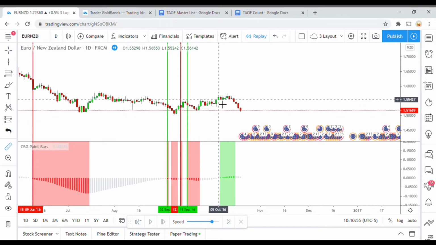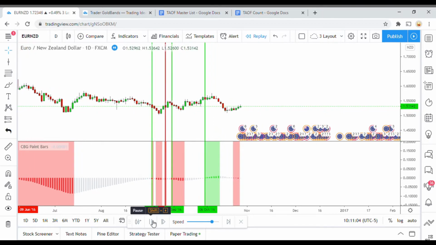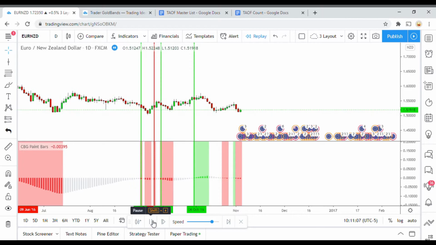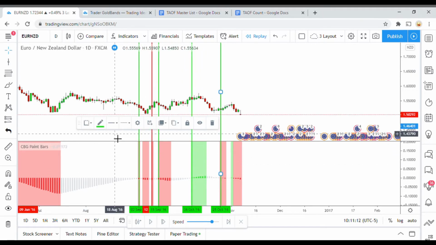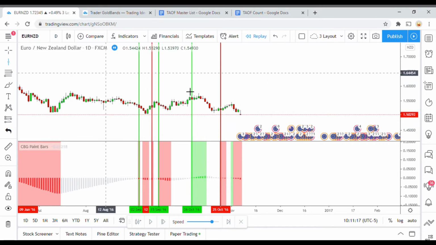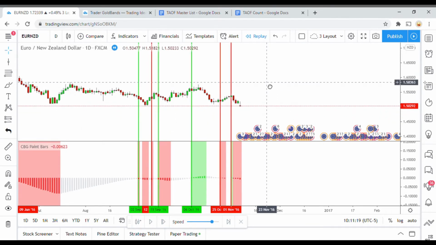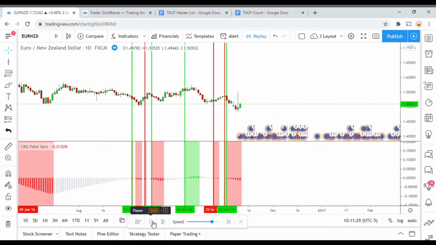I think this one got us there, but let's measure it out just to be safe. It did. There we go. Let's see, we pick up a short over here. That didn't work out for us. Then a long, then an immediate short right here. And that one would have finally got us to take profit.